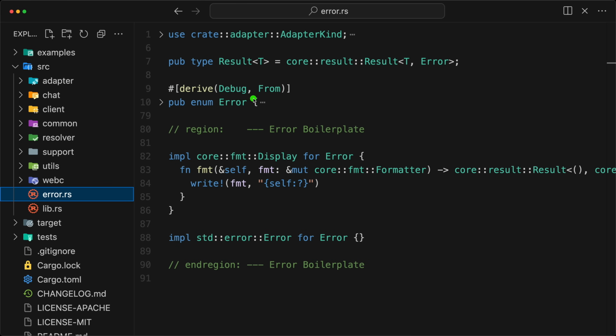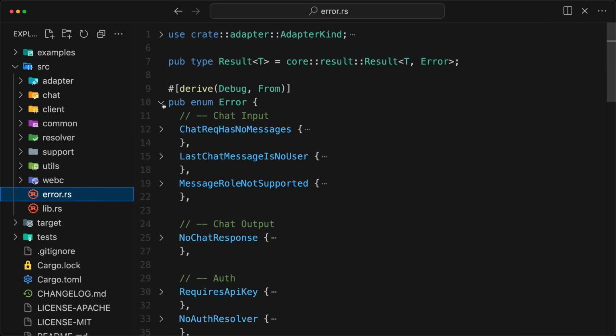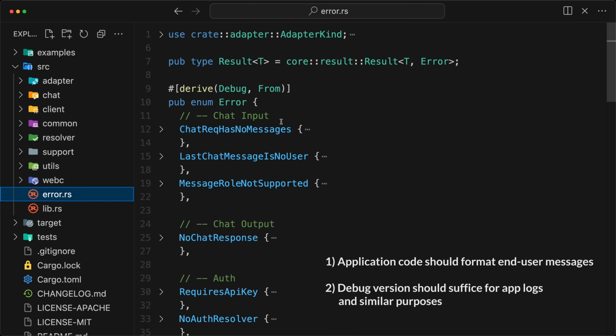And the reason why is because I want my error enums to be as explicit as possible. So I don't need to add English. However, my English would be broken English anyway. And anyway, you don't want the English of a developer going to the end user. So when you are doing a command line, that is definitely fine. But when you are doing a library that is going to be used somewhere else, the people that are going to read the message anyway are going to be tech people, DevOps, or even developers.